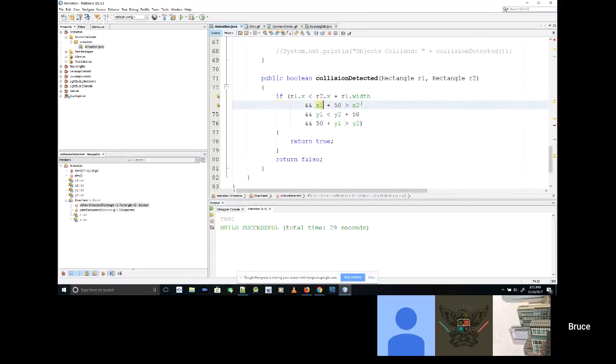And this will be R1 dot X. This will be R1 dot width. But this is actually R2 here, R2 dot width. This is X2, which will be R2 dot X. And that'll be R1 dot Y, and this will be R2 dot Y. This will be R2 dot width.